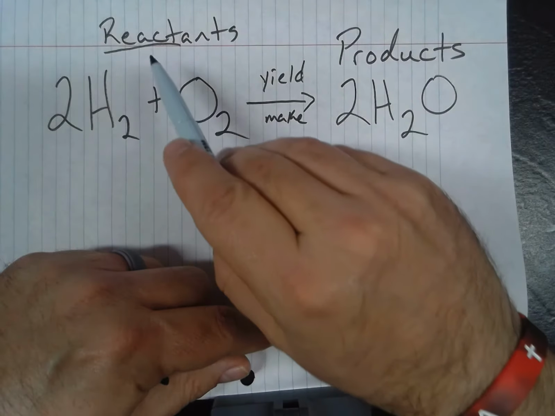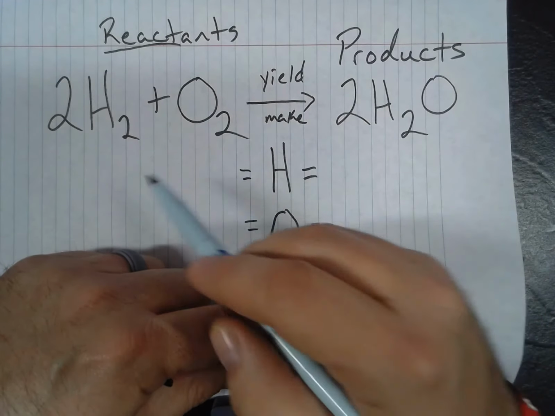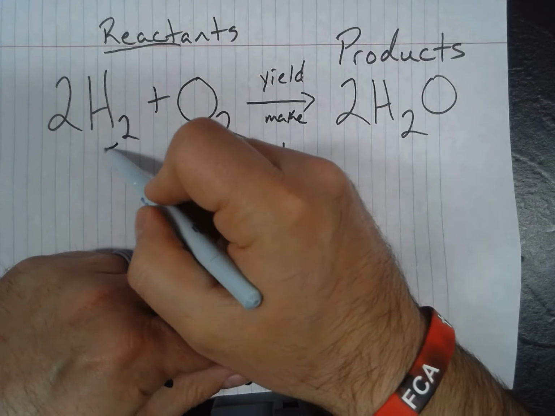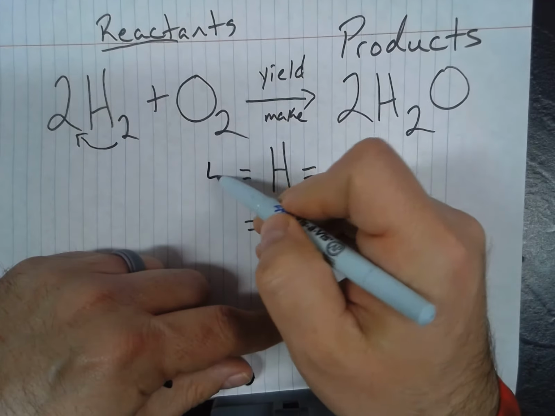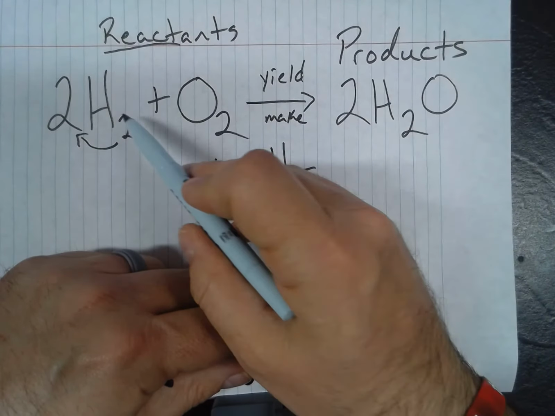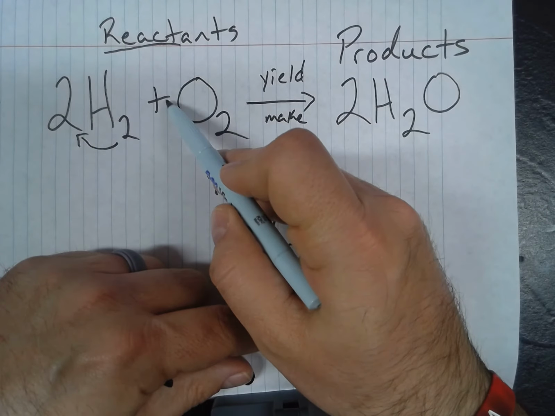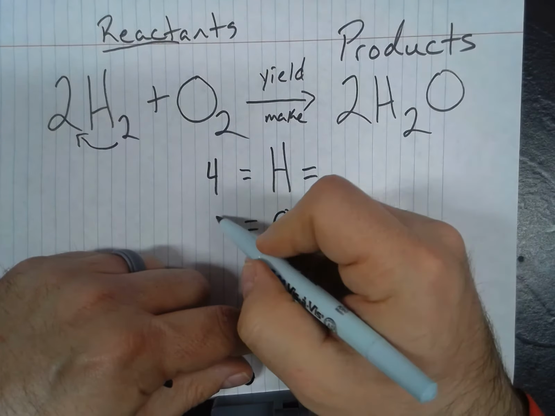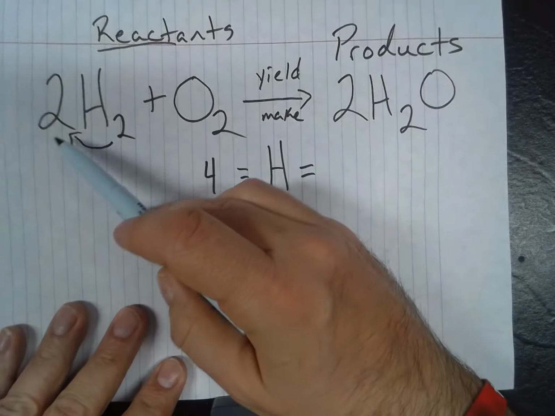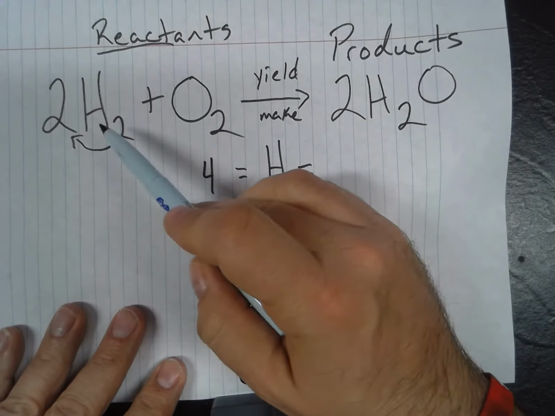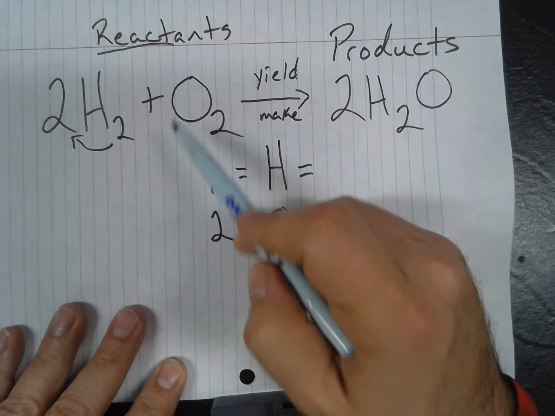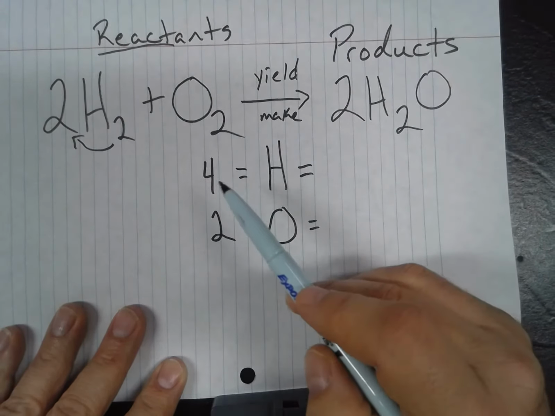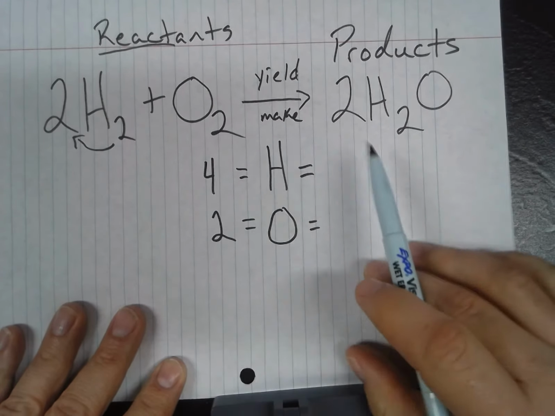So now what I'm going to do is I'm going to start on the reactant side, and I'm going to count my atoms. So I have a subscript of 2, so I have 2 hydrogens. All right, but then remember I have to multiply it by the coefficient. So I have a total of 4 atoms of hydrogen. Now, this is separated from this with a plus sign. Okay, so I don't combine these at all. I look here, I have 2 atoms of oxygen. The reason I did not multiply by the coefficient is because they're not together in a compound. They're separated by a plus sign, and there is no coefficient here. Okay, so in this equation, in the reactants, I have 4 atoms of hydrogen, 2 atoms of oxygen.